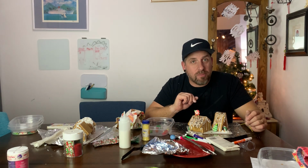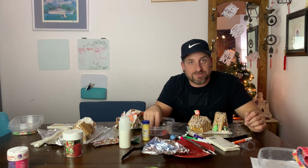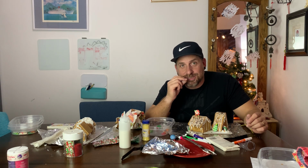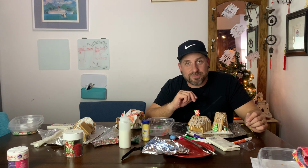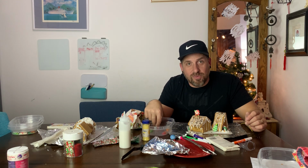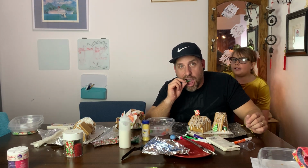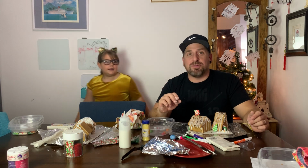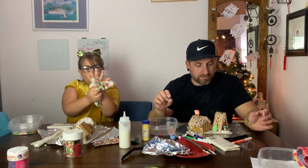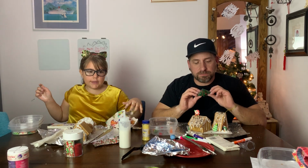Am I positive, or are you just getting candy on film while she washes her hands? Dad, I'm helping my gumdrops. You're supposed to use this to decorate your rooftop. You need to finish washing those. I need to dry. Okay. I'm back. And we're back. Why did you eat so much candy? Because I'm almost done. Daddy, I took my time.